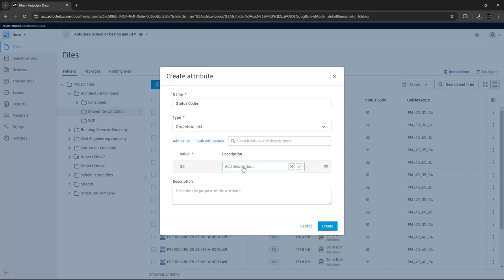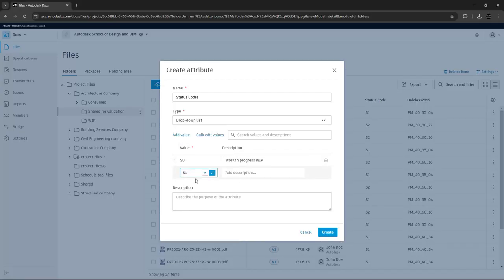S0 is a status code that means work in progress, so add that into the description. Repeat this process to add 2 more status codes. Click Add Value for S1 with a description of shared for coordination and S2 a description shared for information.